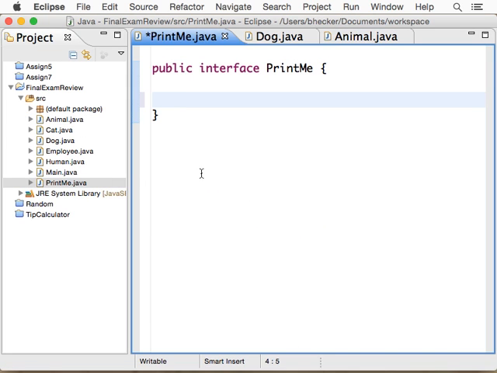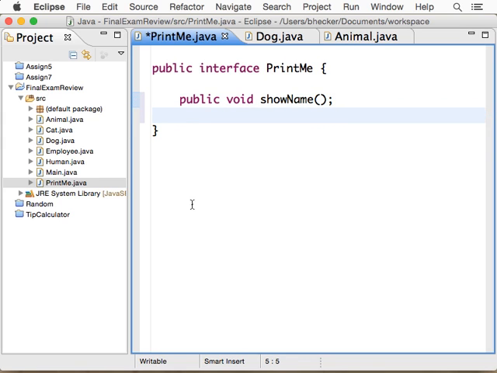So in here, we have public void showName. I don't see abstract in here. I could put abstract in here if I wanted to. If I put abstract, it's going to be just the same as an abstract class, but instead it's a method prototype. So in the other one we did this, abstract. That works too. Abstract is just going to make you implement it.